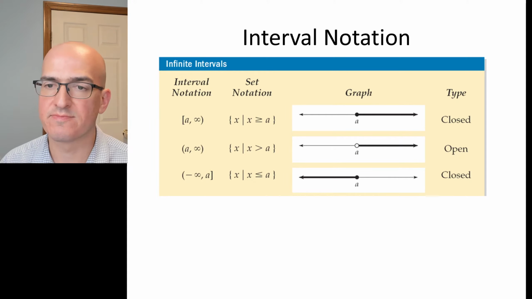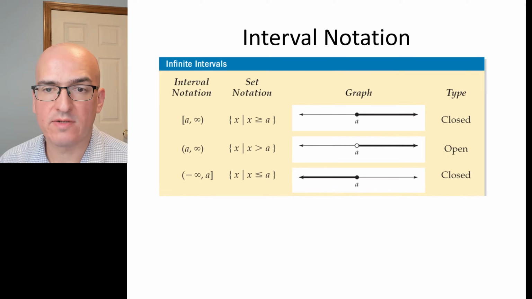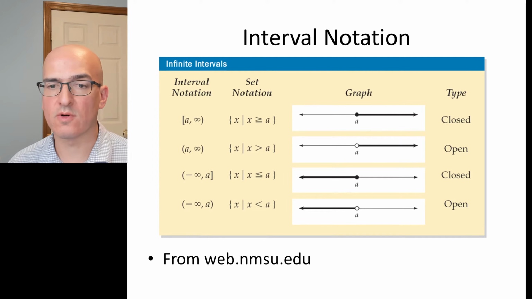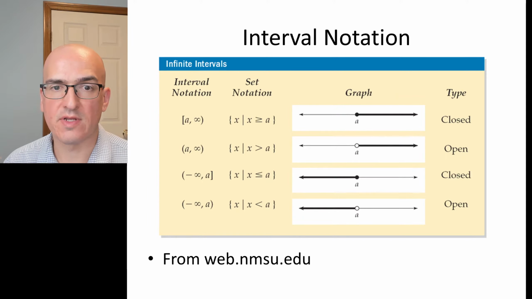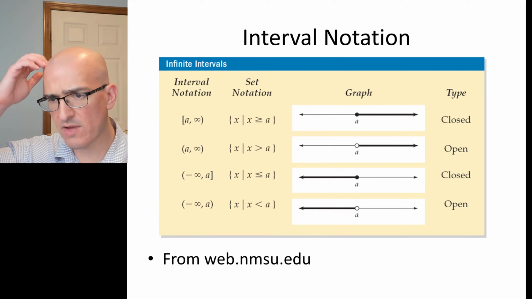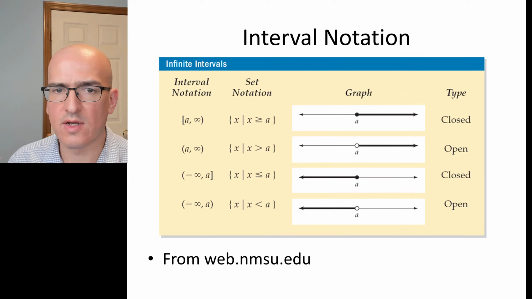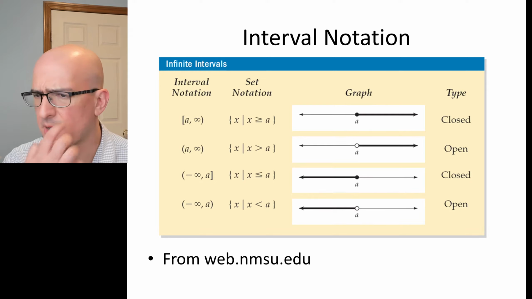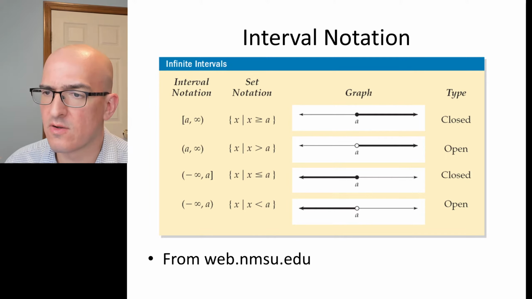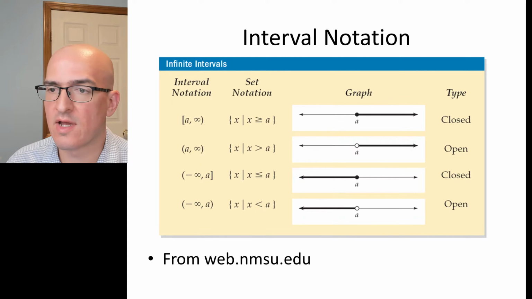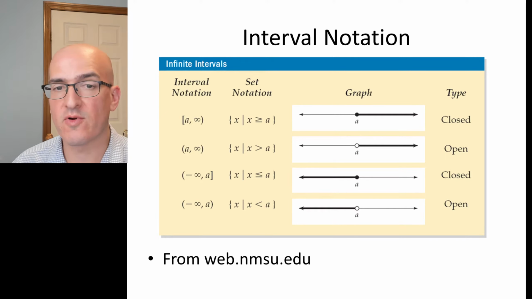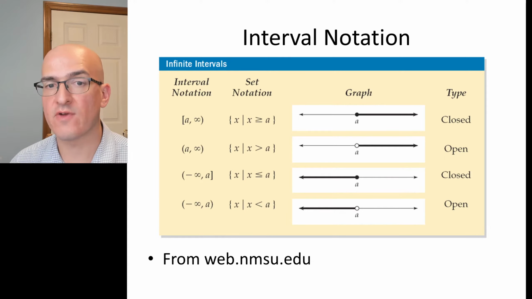It's limitless. If we don't want to include the endpoint, or the beginning point, I guess, we put a round bracket around the a. And then there's a similar notation for negative infinity, whether or not the right endpoint is included. And these also follow the same definition of being open or closed. Open intervals are ones that do not include any endpoints, and closed intervals, in this case, if one of the endpoints is infinity, it's a closed interval if the other endpoint is included.